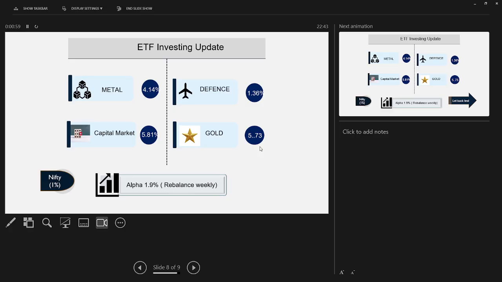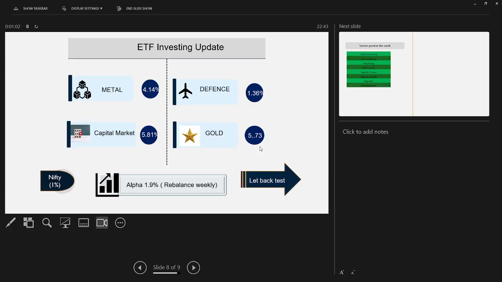Last time I have done the back test, and very soon I will do a video on that. I showed the back test of what the return is, what the CAGR is and everything. We may not get the same CAGR and everything, but what is the process? We have a very structured way of selecting ETFs. These ETFs were selected on the 4th June, and every week I am posting their update, and I will also post what the month ending is and what our expectation is. So very clearly it is coming that ETF as a segment, one should have them in their portfolio.